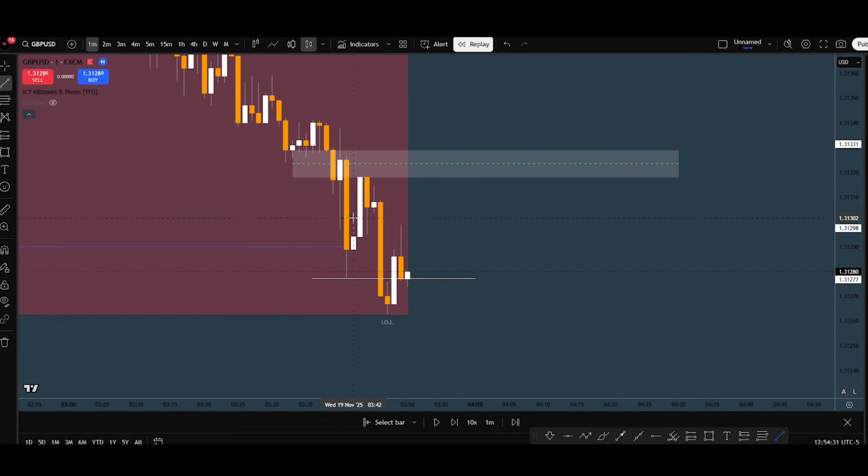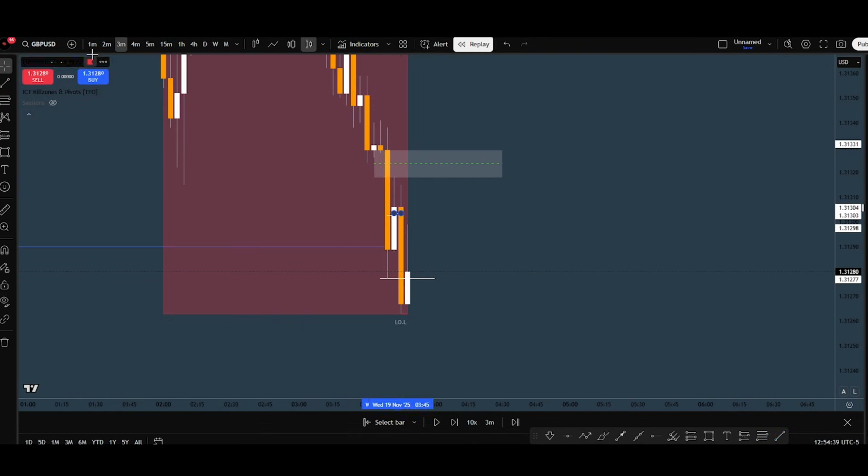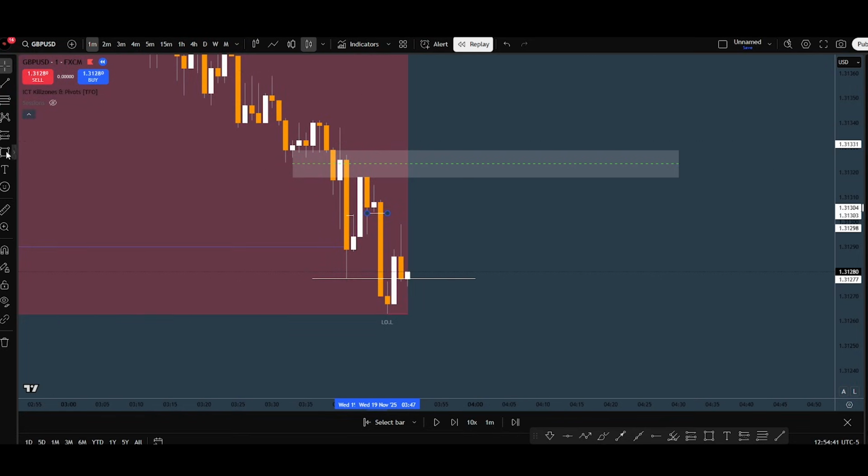We can see we swung high. Now we have swung low. So this is a new leg separate to this 3 minute downturn. So on the 1 minute, if this does get inverted, that is a potential long entry and we go risk free at the bearish fair value gap. So keep pressing play.